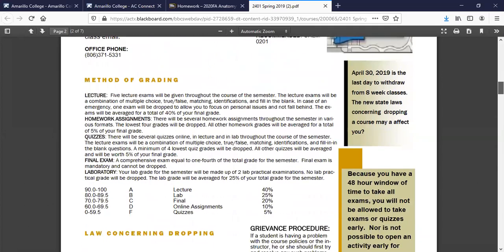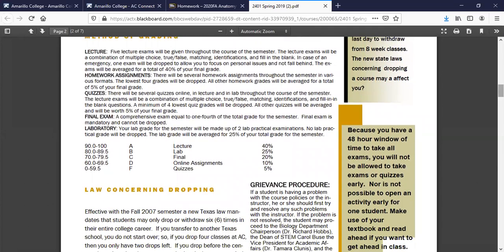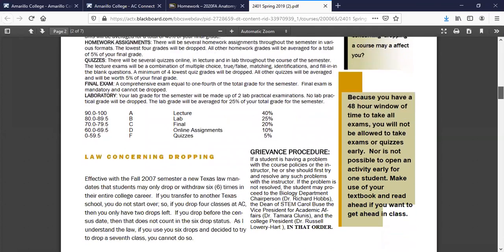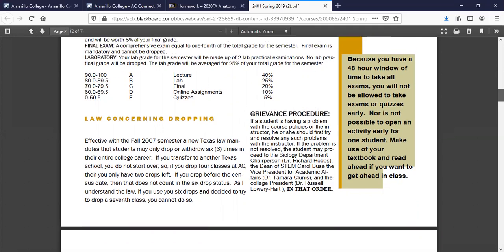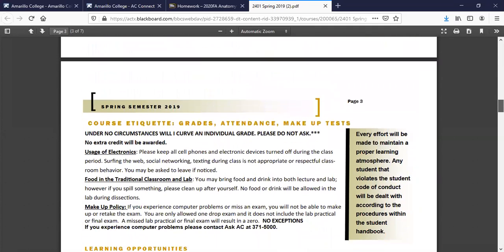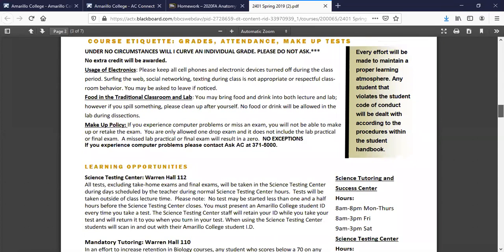Right here is all your information that you need to know about how the grade is calculated, how it's averaged. If you have some kind of a conflict with maybe my teaching style, please follow this grievance procedure so that we can actually resolve it in the best way possible. My purpose here is to make sure that you have a good environment to learn, so it's never my intention to have a grievance issue, but please bring it to my attention first, and then if we can't make a resolution, you'll be able to go through this chain of command. And many of these things that are on the syllabus, we will actually talk about in the online syllabus discussion.